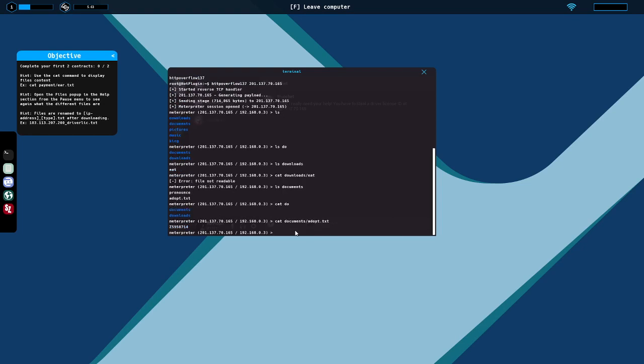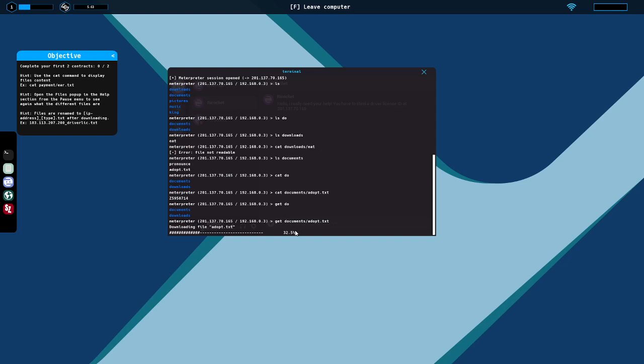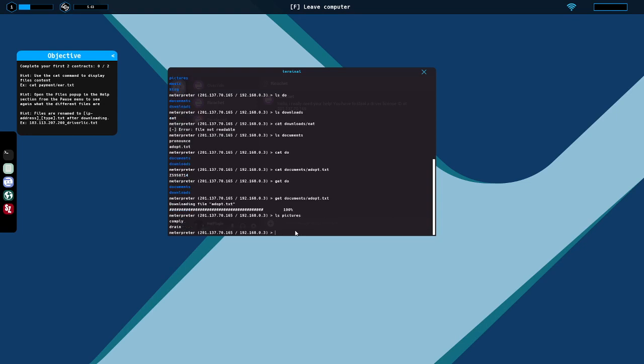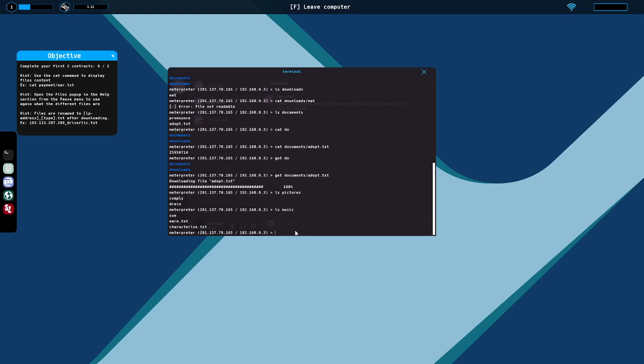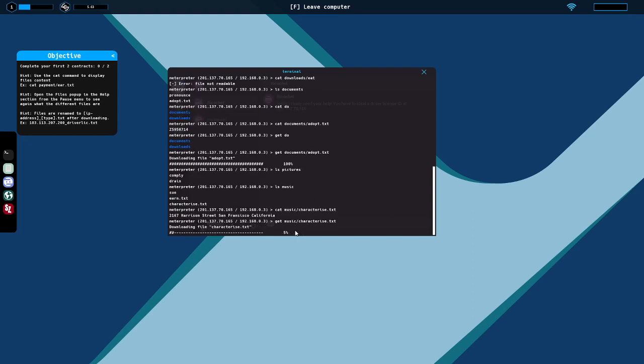Okay, there are these files that we have to get. I'm not sure if that's one of them, but it did say that they would be EXEs, or TXTs. So we had adopt, we had pronounce. Okay, let's check out pictures. Cat music. Okay, that's another one of them. Also earn the TXT.